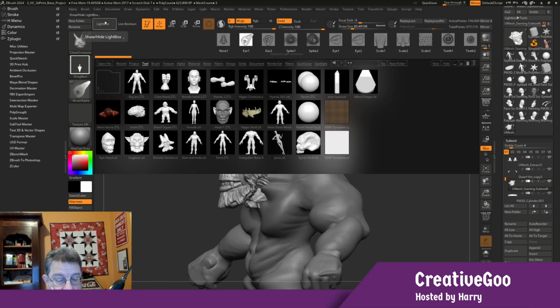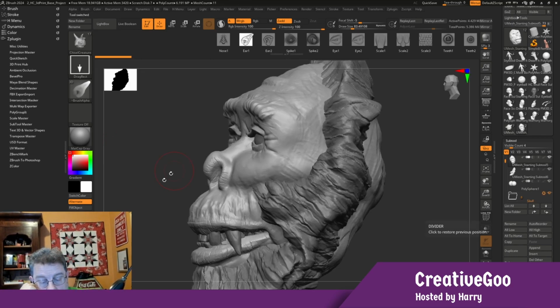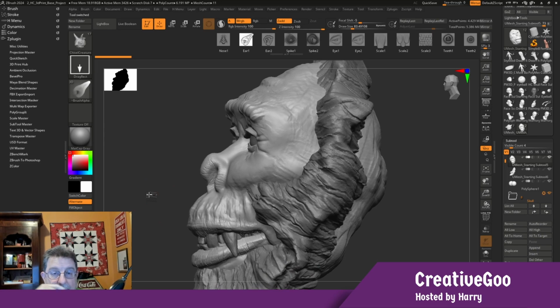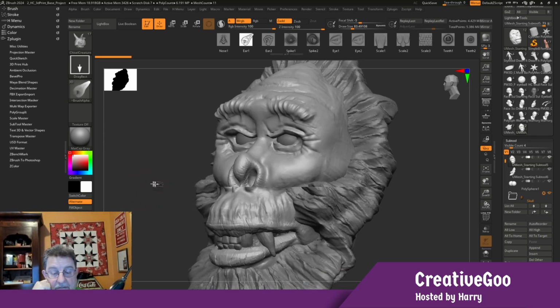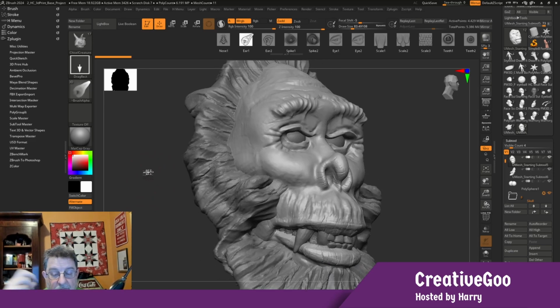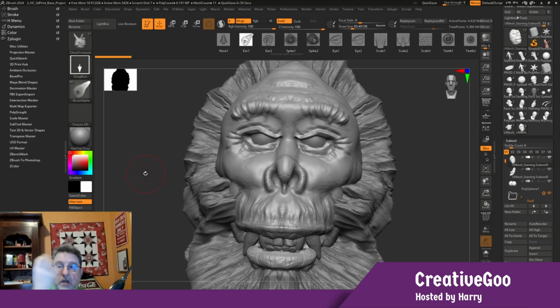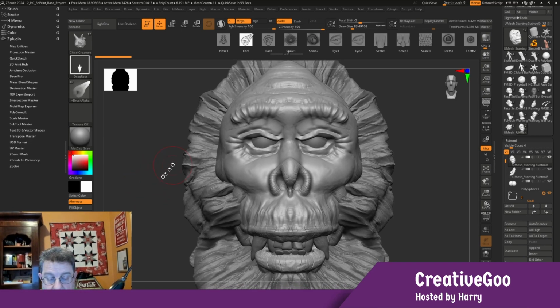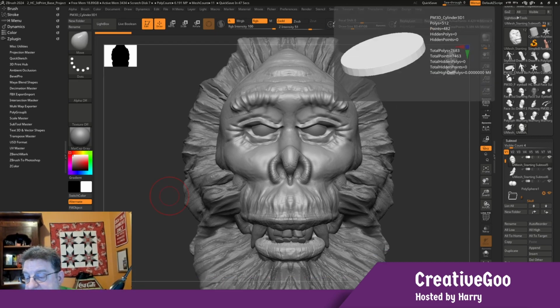I think I did another one where I was actually trying to do an actual face of an ape. And so this face of an ape actually became the model for that bugbear figure, right? Once you have the skull, that informs the rest of it. If you know where the muscles go, like the jaw muscles and the muscles around the eyes, then you're getting really, really good, very real looking characters and models that way. So it's something you want to work on if you jump into this hobby.